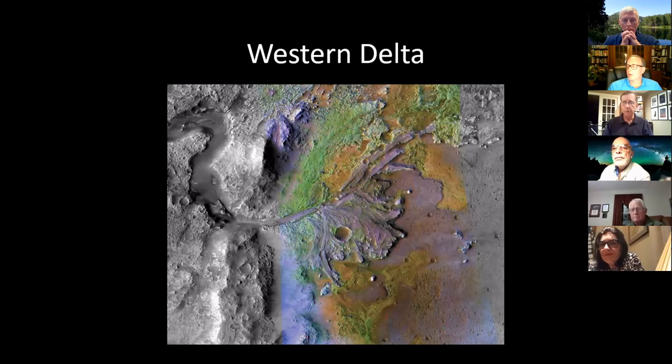These are mostly clays, and clays preserve organic material. So if you want to look for any kind of fossilized remains, this is the place to go. And as you can see, it's also fairly rugged, which is why we have this new technology so that the spacecraft can make some last-minute decisions on where to set down safely and be able to explore this region.